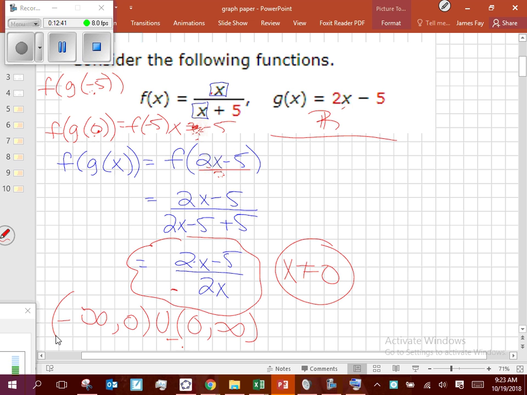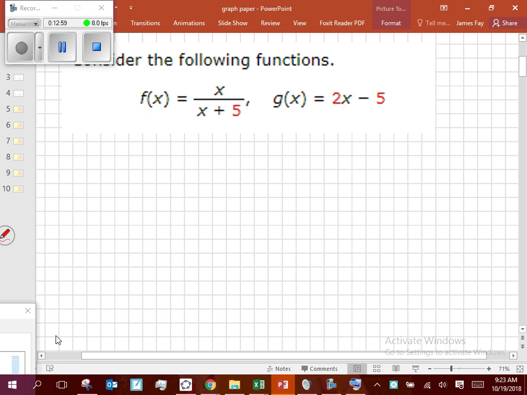And then when we're done, we get our final composition, we need to look at it and think about the restrictions that are there as well. And we got to make sure we keep both of them, okay? Maybe we got some time to do one more here. Just do f of s, or f composed of s.